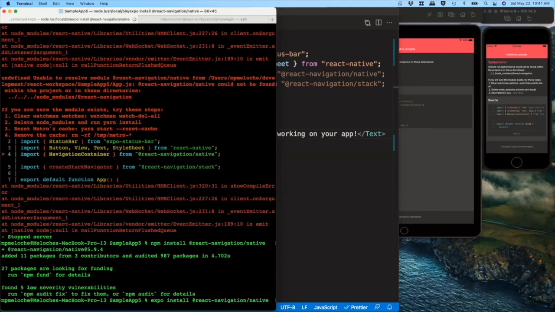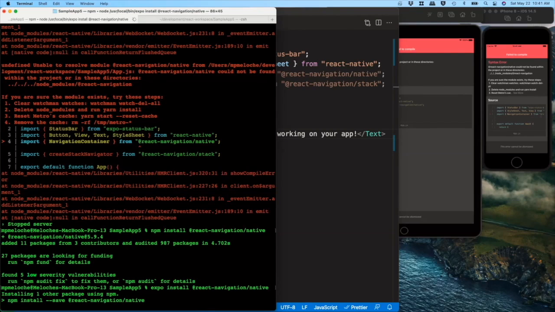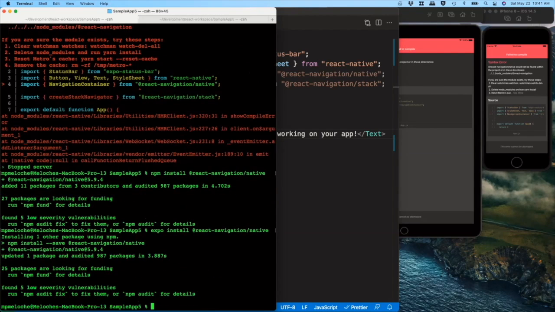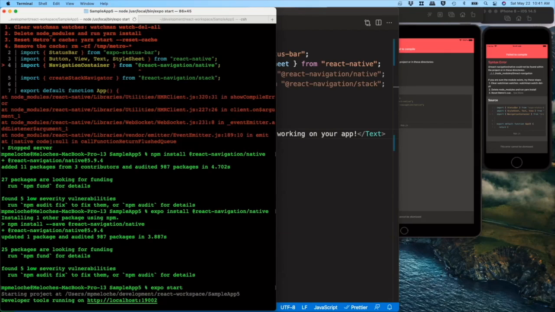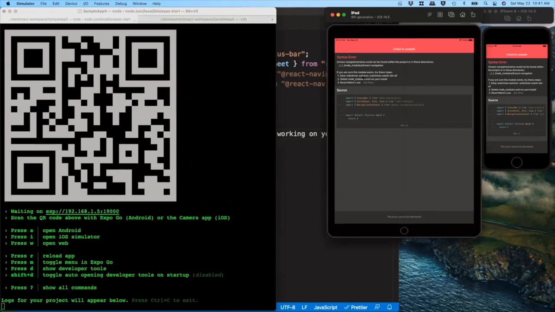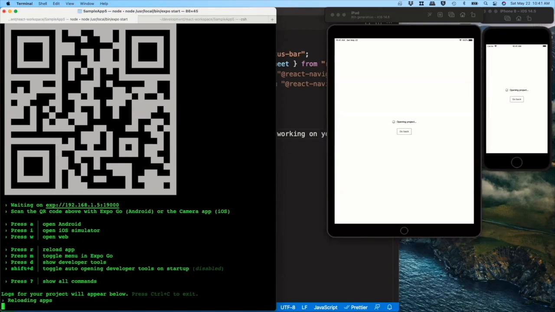And I need to make sure I do it inside of the application. Now let's restart Expo. That's a good little error because it actually showed us what happens when you do not install React Native in the correct folder.